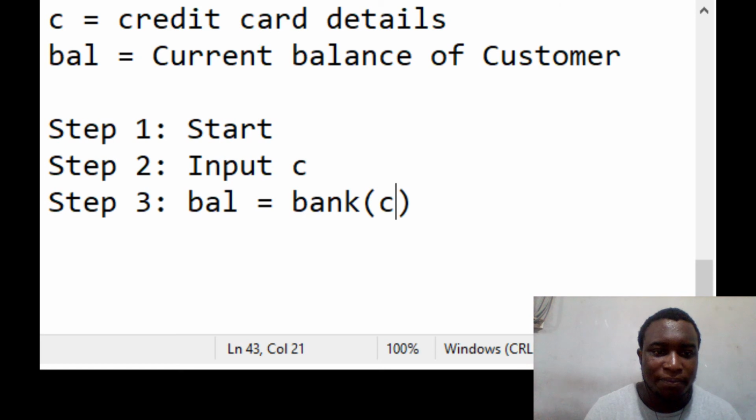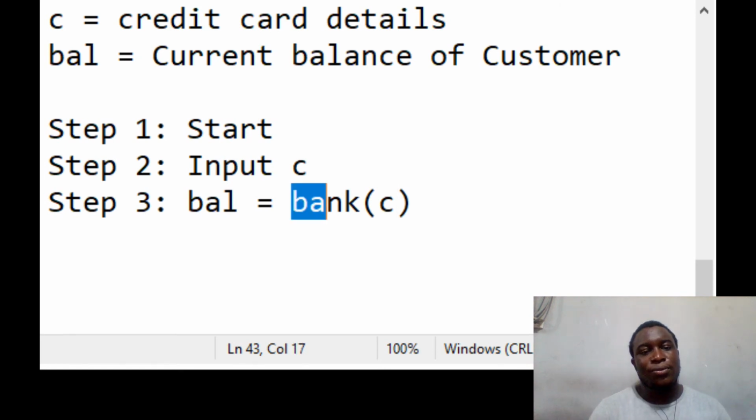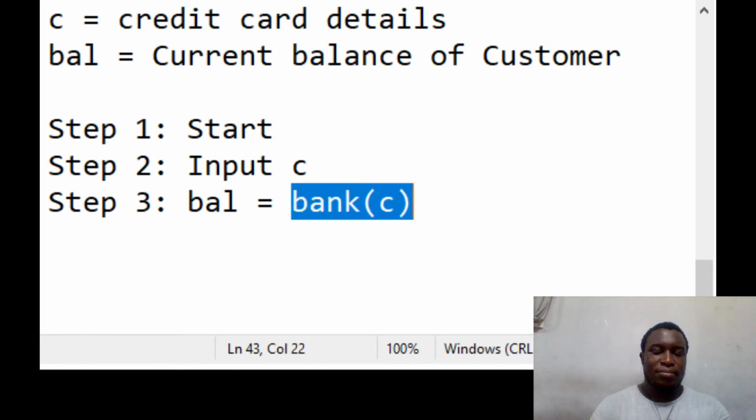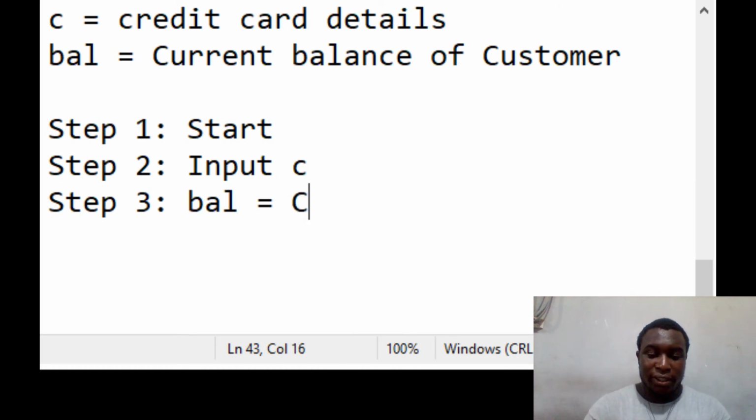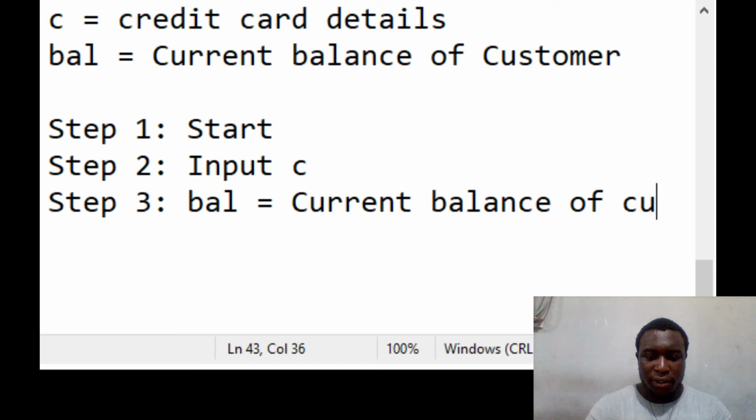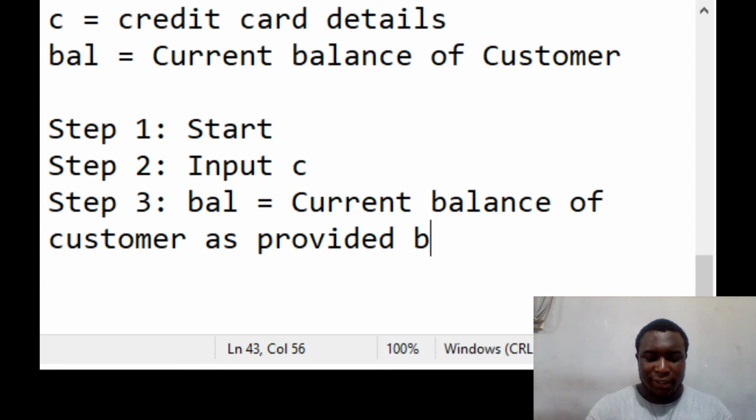Let me say balance equals to, or let me say current balance of customer as provided by the bank.